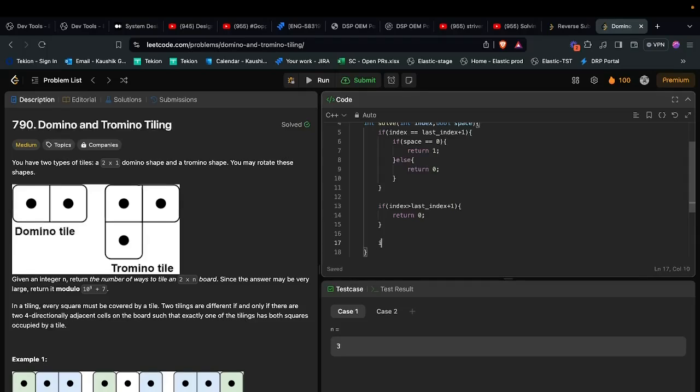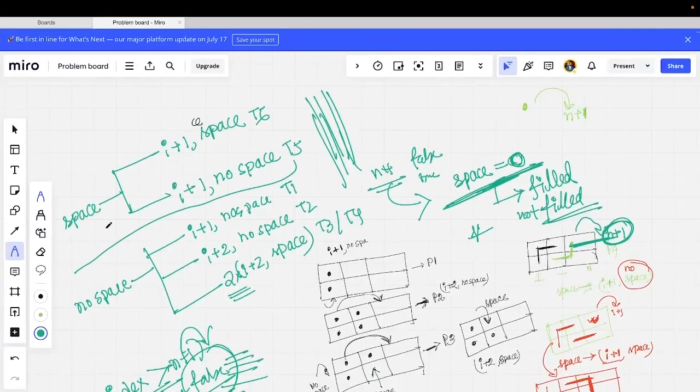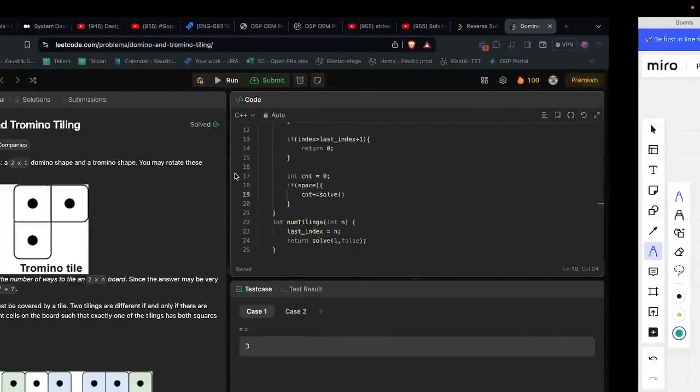Right now, we will come to the condition. Okay, we'll have to set count equal to 0 because we'll have to return an integer, the number of ways. So if there is a space, there are two conditions: solve with index plus 1 with space, and index plus 1 with no space.